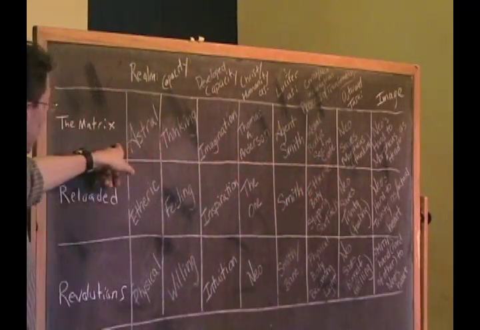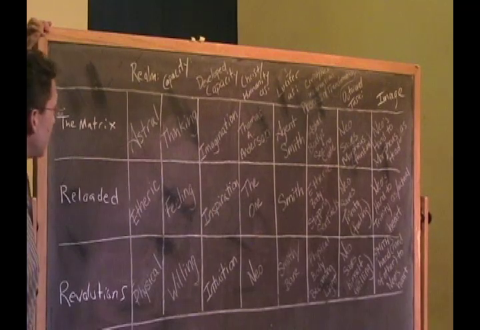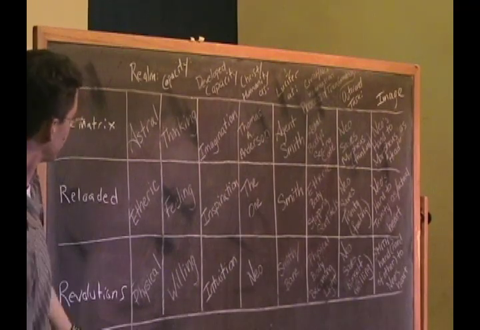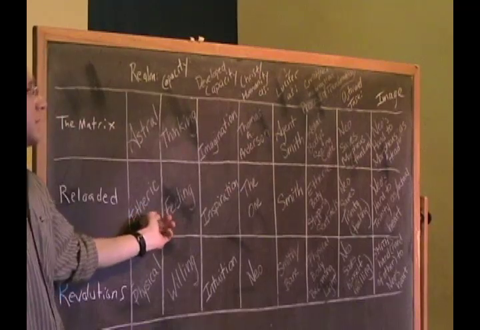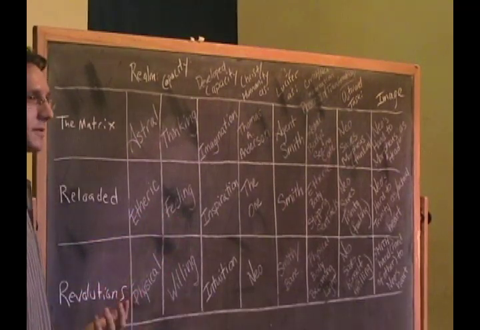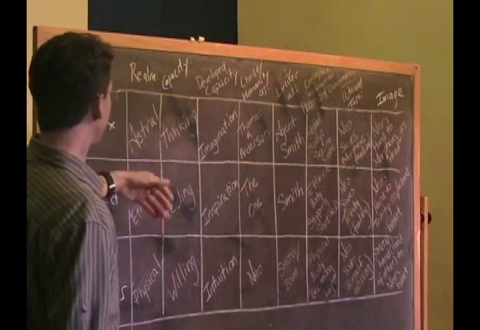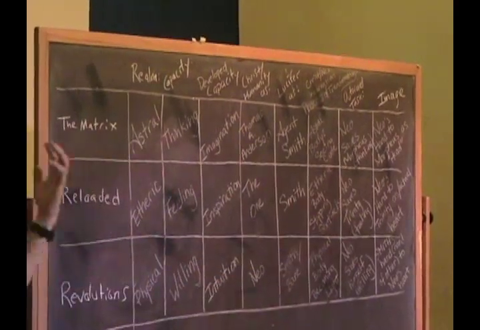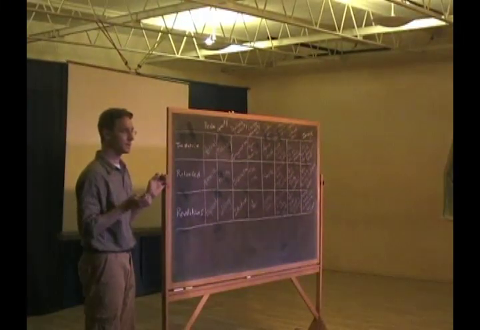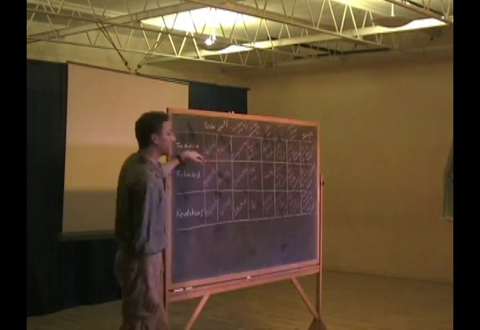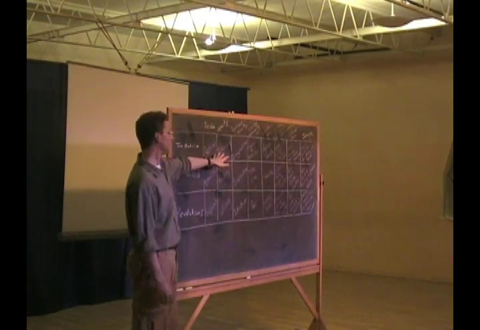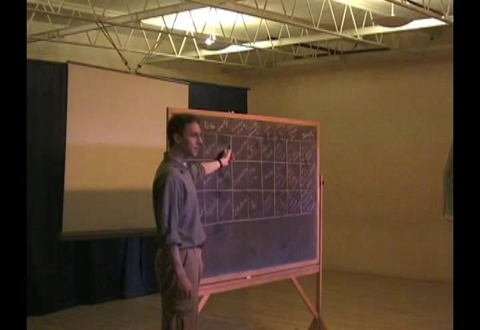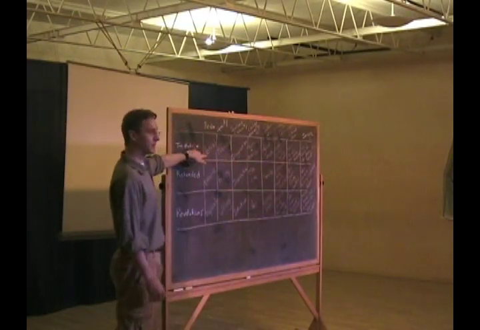So then we have now this, which these are anthroposophical terms. They're not actually specifically anthroposophical, but refer to concepts that are directly talking about the spiritual world. So here's the physical. The etheric, simply we can imagine as the life forces, the forces that keep your physical body from decaying. And we have the astral, which is a way of saying how your senses work to take something that's out there and represent it on the inside as an experience. So this astral capacity, in fact, the whole world of the matrix, is in a way representative of what is happening in the astral worlds.